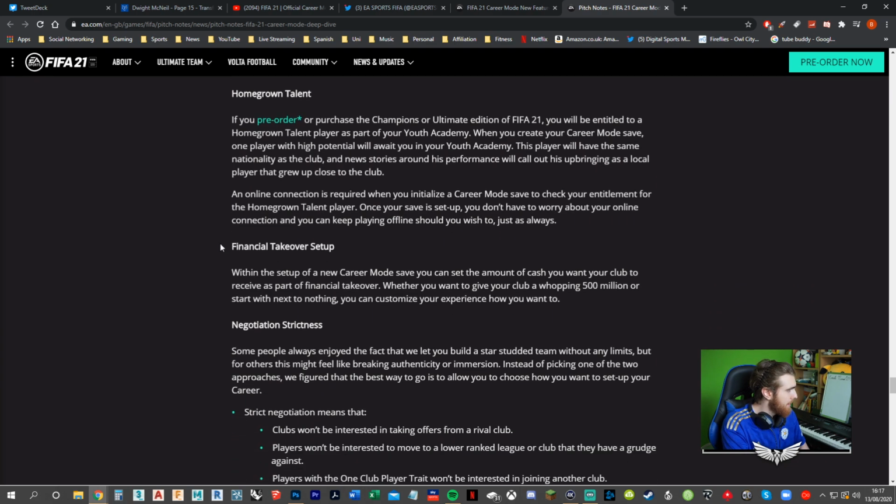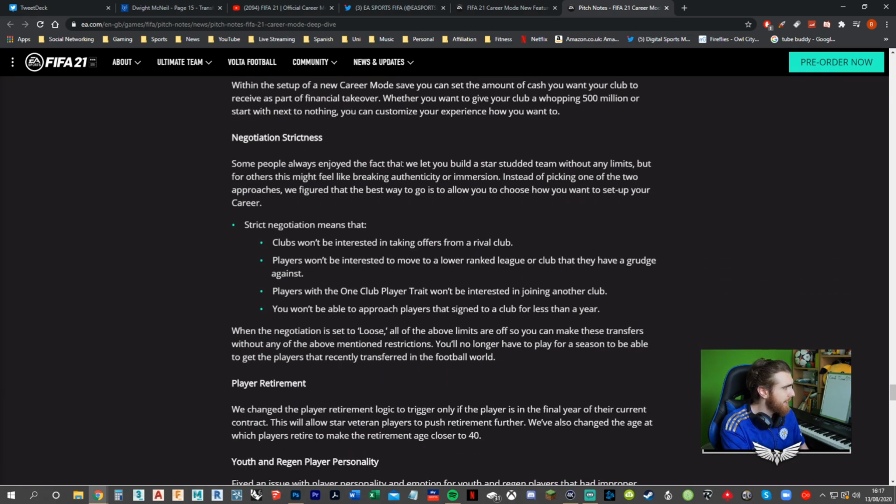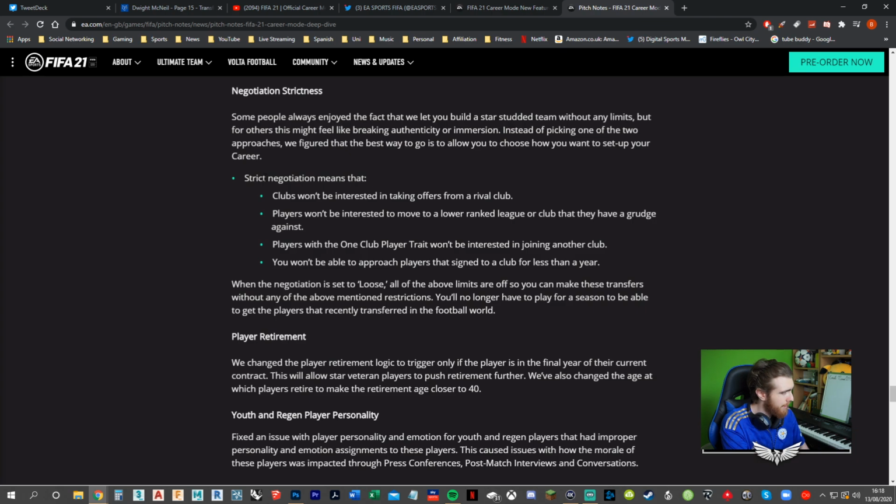Okay, nice. Financial takeover setup. You can set the amount of cash you want your club to receive as part of financial takeover. Whether you want 500 mil or start with next to nothing, you can customize your experience. Nice. Negotiation strictness. Instead of picking one of the two approaches, we figured that the best way to go is to allow you to choose how you want to set up your career.